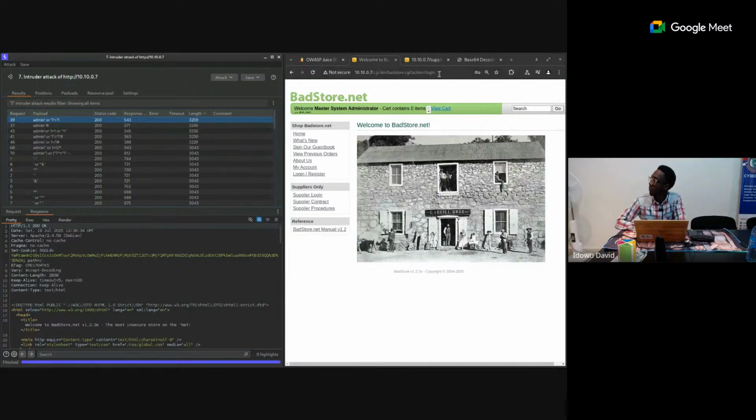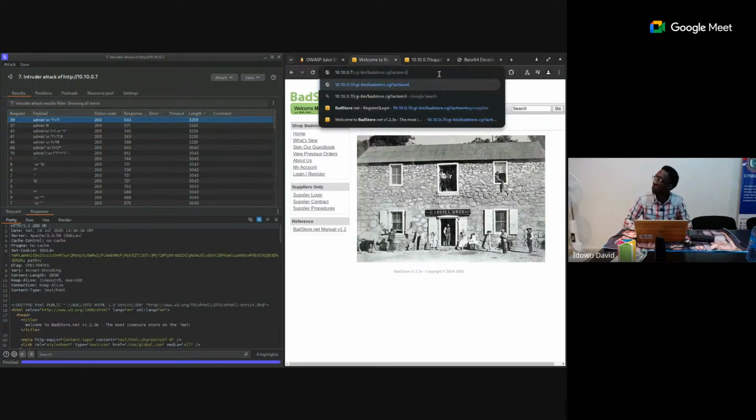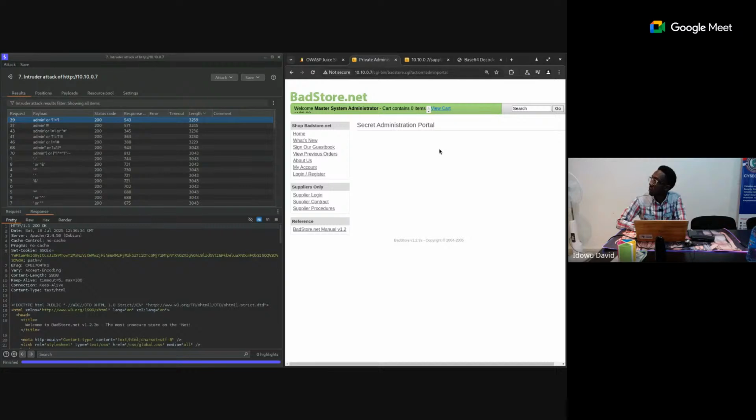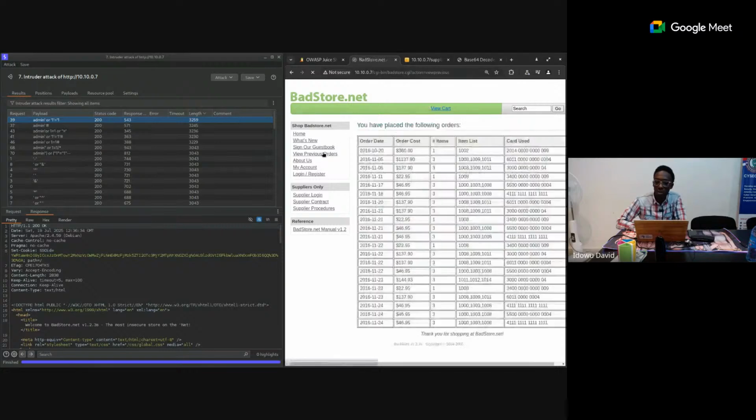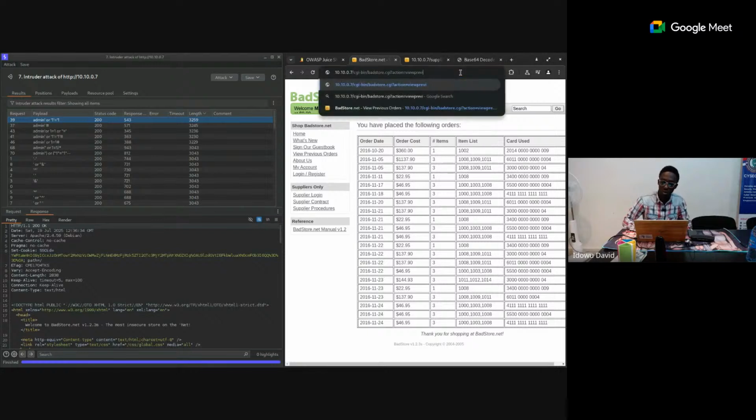Now, since we have access to the admin page, remember we saw that there was an admin portal. So I think if we go to the admin portal, let's move to admin.